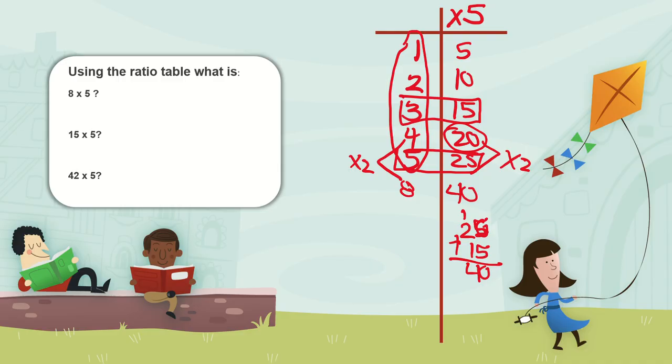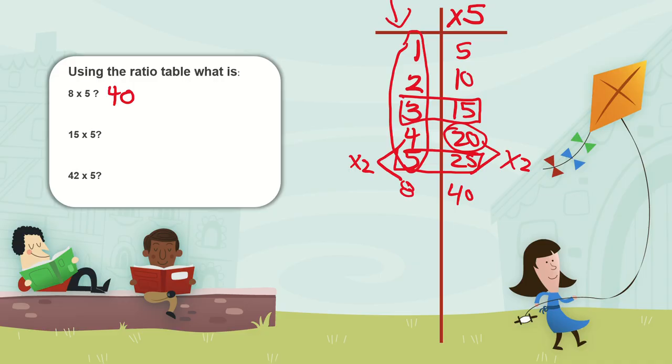Let's go ahead and move on to a harder one. So in this case, we want to know 15 times 5. And I would do the same thing: use my left hand side to determine some ways that I can get to 15. Now, of course, if I'm going 1 through 5, I would have to double, triple, make my number a lot larger than what it is. So in this case, is there anything that we can multiply to get to 15? Yes, I see a few ways. I see 5 times 3 will give me 15. I see 3 times 5 will give me 15. So these are just a couple of different ways that we can use.